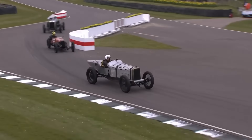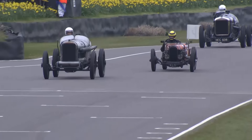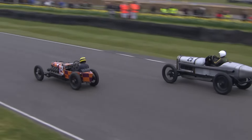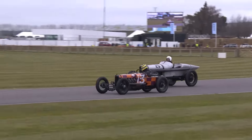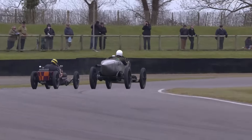This time he had the corner. I'm quite surprised Duncan Pitaway left so much space because Julian had shown the lap before he's more than happy to come down the inside into Woodcut. So now onto the final lap - it's Julian Majoub from Duncan Pitaway, the Delage of Marcus Silecki tucked in behind. Look at the acceleration of the lighter car - the GN Curtiss is back into the lead of the race.